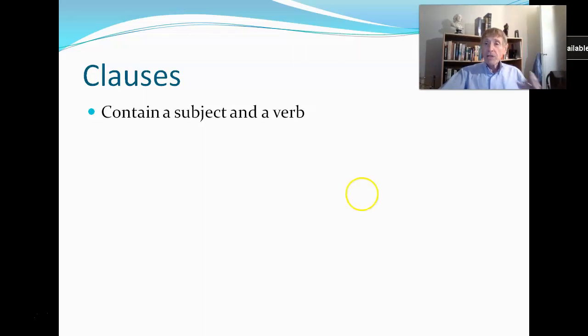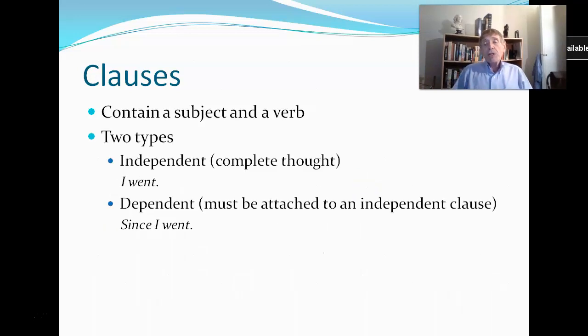Well, the answer is it doesn't necessarily have to have that third element, because it does not have to express a complete thought and be able to stand by itself. And that's because there are 2 types of clauses, just 2. One is dependent. Well, we should naturally start with the independent. One is independent, and then obviously the other is dependent. Independent means just what it says. It can stand by itself as a complete thought. It does not rely on anything outside of the sentence to complete its meaning.